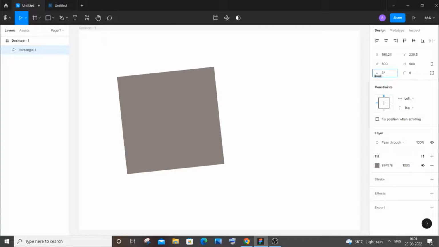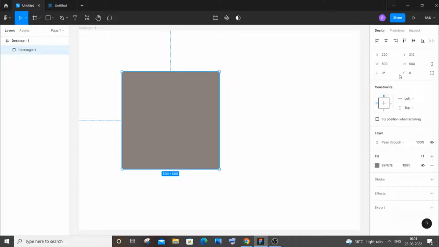You can drag your mouse there and you can give 0 to come back to normal. And this one is for making the vertices of your shape curvy. It's called corner radius. You can place your mouse there and drag it. As I drag it more and more, you can see the corners of the square becoming more circular in shape. If you don't like this, just set it to 0. So this is for square, and let me now delete it.